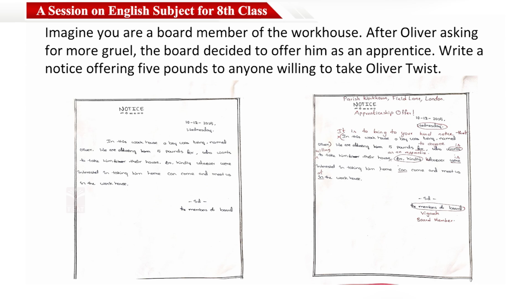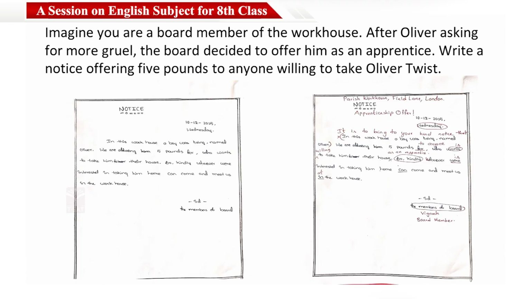When you look at this, to the left, you can see that the student has messed up the layout. Only one of the elements, the word notice, is written. The institution name is missing, and the heading is missing, and the person has even written the day, which is not at all required. Children, try to understand why we need to write the day. It is not required. Only the date is required.